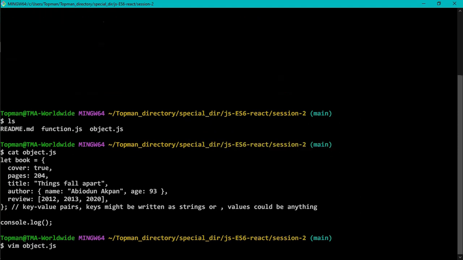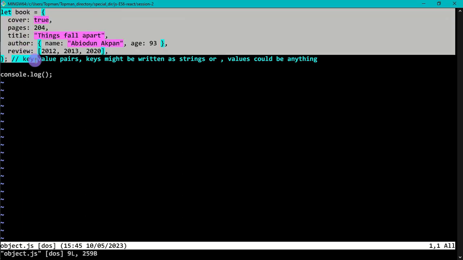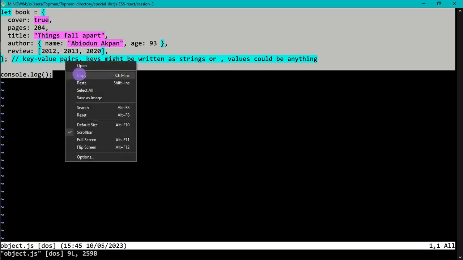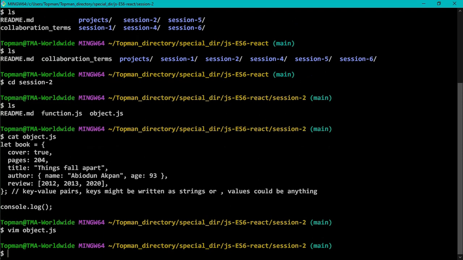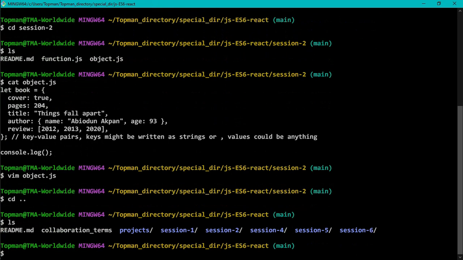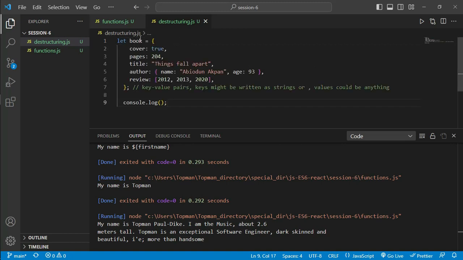So object. I think I should just copy it and work with it, so I don't have to alter the files within that section. Okay, so I'm going back to this place. Let me just paste this here.